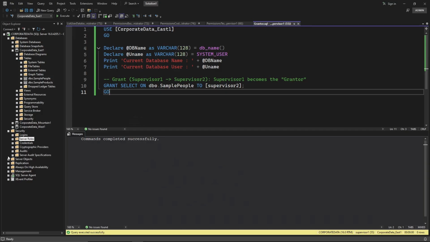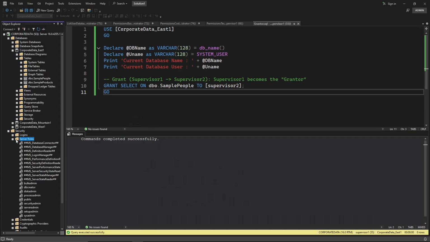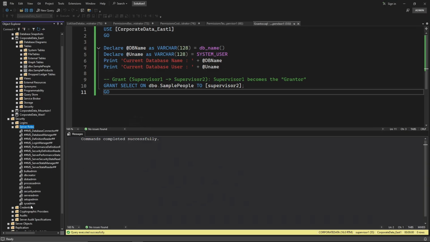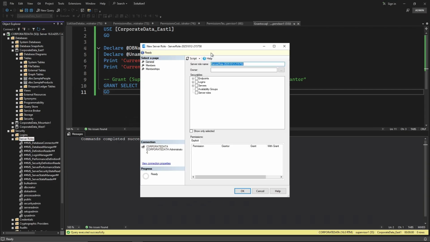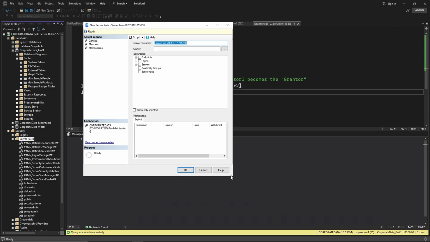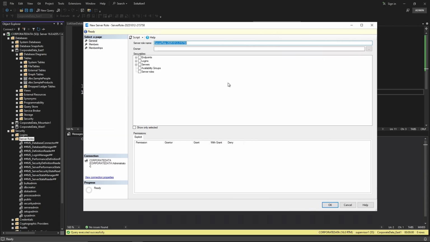Let's take a look at server level roles. The way to get there is by going to the security, then going to server roles. If you click on the plus sign, you'll see that there are fixed roles already created for you. They serve a specific purpose. Or you can make your own role if you want to. If you want to do that, just right click on server roles and say new server role. And you specify the name of the role that you want to create. For example, let's call this test server role, just for the practice.